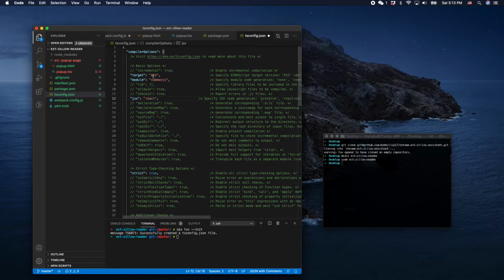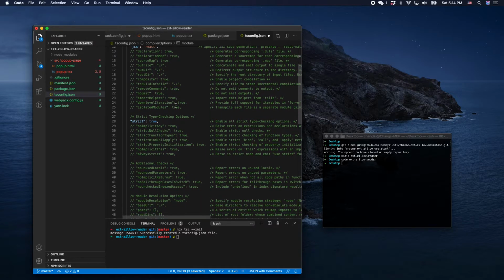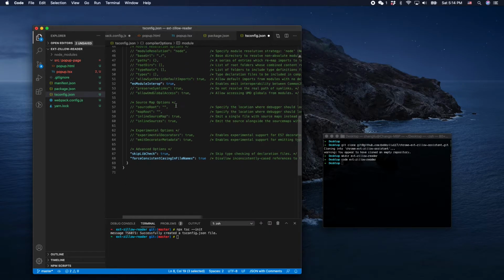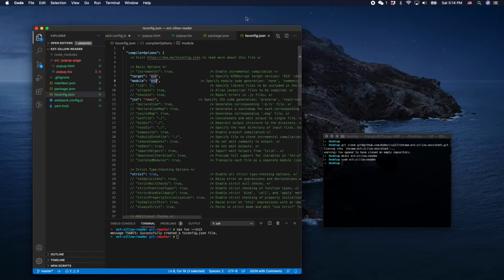And the target, see, the Chrome extension is actually a very good example because we don't have to worry about IE or older browser compatibility issues. We can just use ES6. ES6 is a kind of modern JavaScript, ES2015. That's gonna make our life a bit easier. So yeah, this is used by the TSC, the TypeScript compiler. And I think that's it. That's everything we need to change.